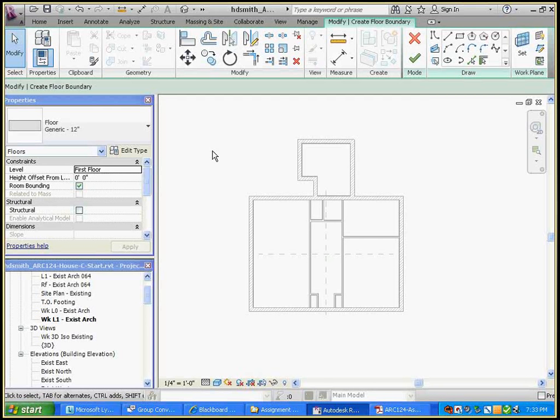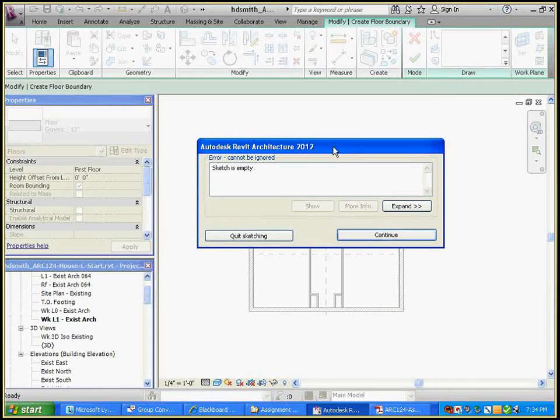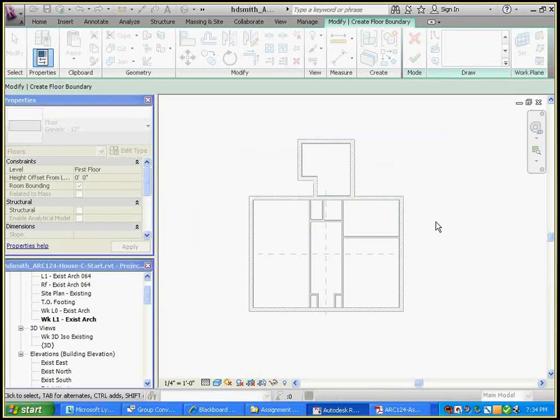And now in the latest versions, they don't even say finish and cancel. But that's what the green check and the red X mean: finish the sketch, the edit mode, or cancel out of the edit mode or sketch mode. So you can't do anything else. I can't go and delete a wall or move a door or do anything else until I either get out of this and finish it or cancel. And if I try to finish it when I don't have anything sketched, I get a message that says, sketch is empty. Do you want to quit and forget filling the floor? Or do you want to continue and finish what you were starting, which is outline the area of the floor? So I'm going to say continue.